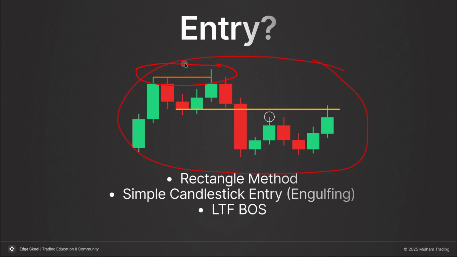Talking about the entry, how do we enter based on this? Now we do have weakness, we do have strength or break of structure in the opposite direction, we do have our first pullback, we do have our key level, and price reached that key level. What do we do? Now we could enter, let's say this is on a daily time frame. Based on the time frame alignment, we're going to be using the 5-minute time frame now. This is going to be a good scalping strategy if you want.